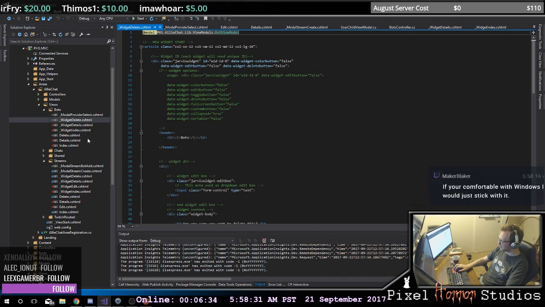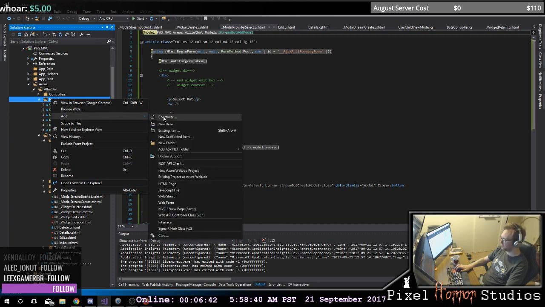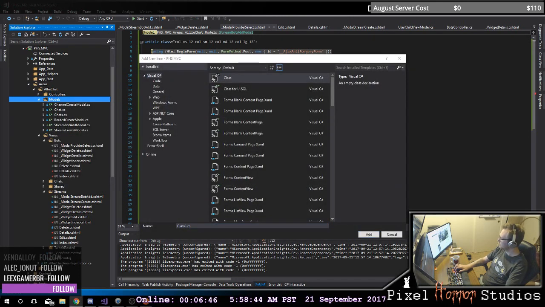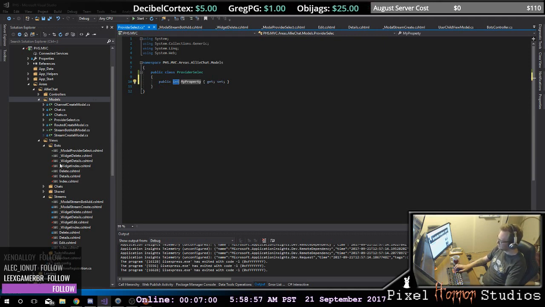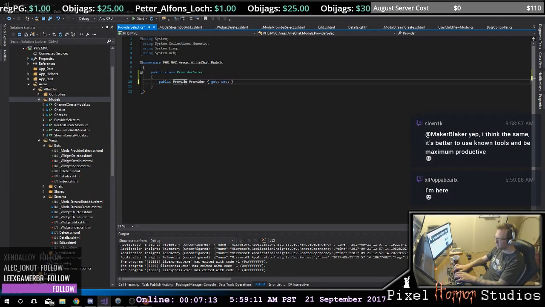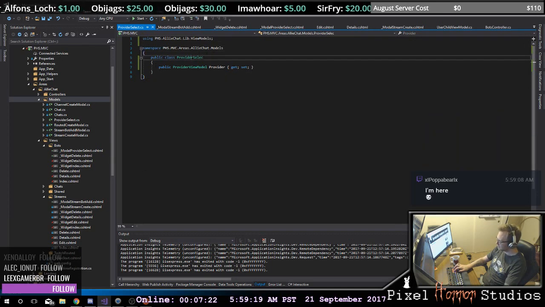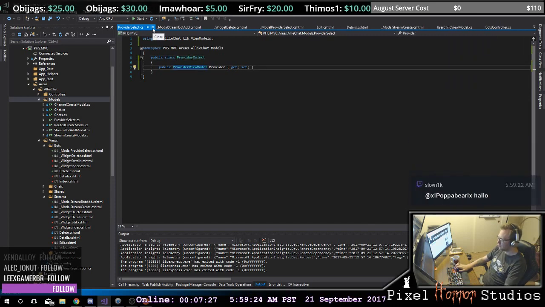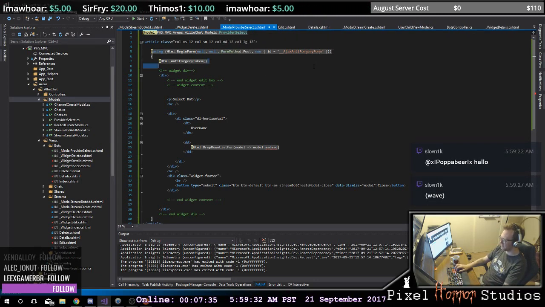Okay, so here in this widget, we need to have this modal, okay? And this modal is just going to have a list of providers. So we need to have here a new model called providers, provider select. And the only thing that this has is a, let's see, the easiest thing would be to get a list of these providers. So this thing would have a provider view model. Like that. Okay. Right there. So we want to make sure that we have the anti-forgery token.